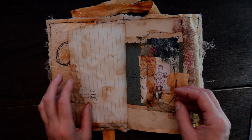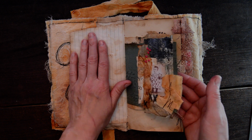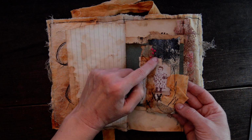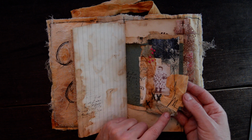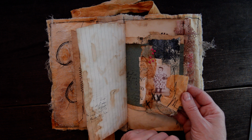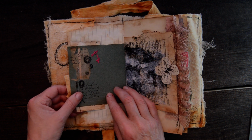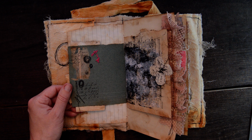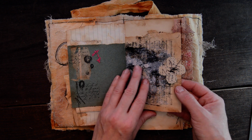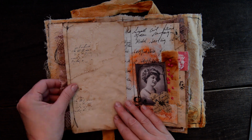Stamping goes through the journal. Quite a few pages for writing as well. I like this page. A little bit of a tea bag. This is a tea bag here, and just wrinkled up fabric here. Some base is an old file folder, and here as well I put a little bit of tea bag and made circles with oil pastels. Painted book page, just ruffle and some doodles.